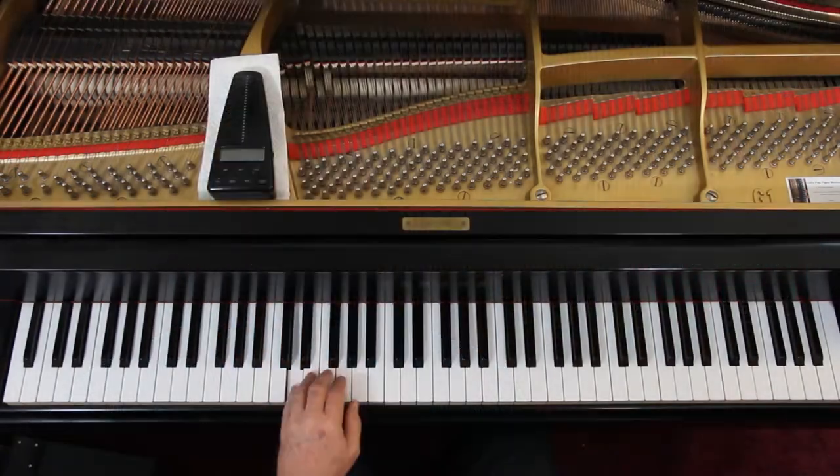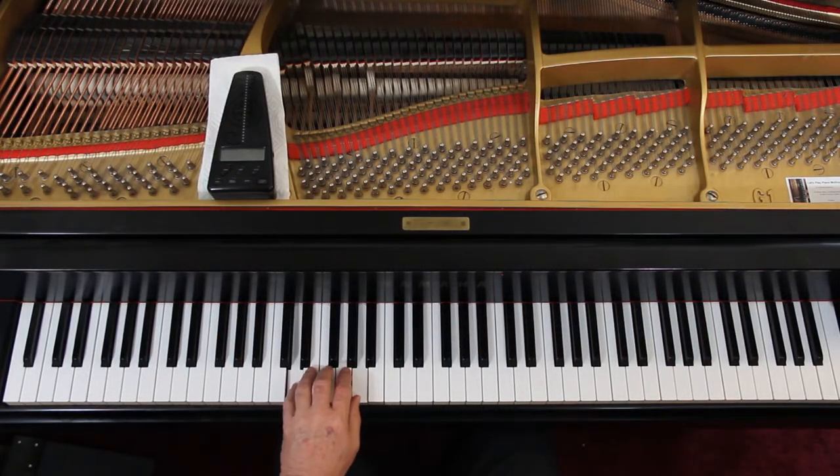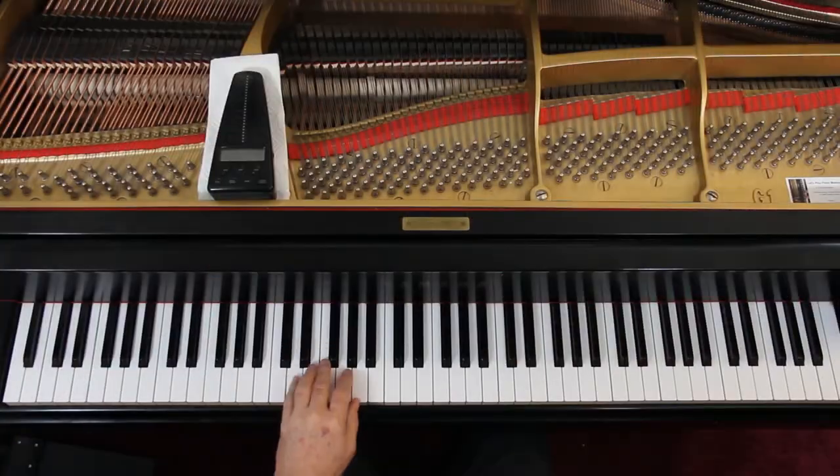Second line, it's here and then come down to the C chord and back up. And again, you need to be able to feel this eventually without looking at the keyboard. So you can go here, here, and here. Without looking, you can go up and down one key and feel your way there. So something to work on is practicing that without looking at the keyboard to feel it. And then at the third line, you're here.